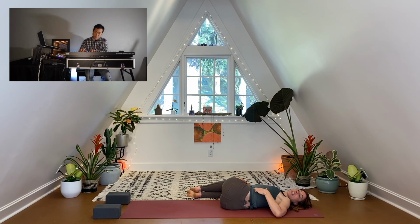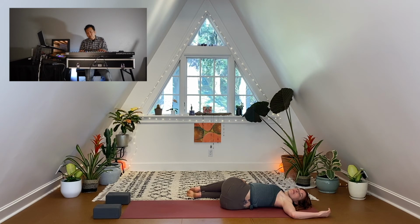Same thing here, we're gonna take three really full, expansive breaths into the rib cage. Imagine your lungs going towards the inner ribs. Full exhale to the bottom. Again, breathing in. Let it go heavy out. Last one here.